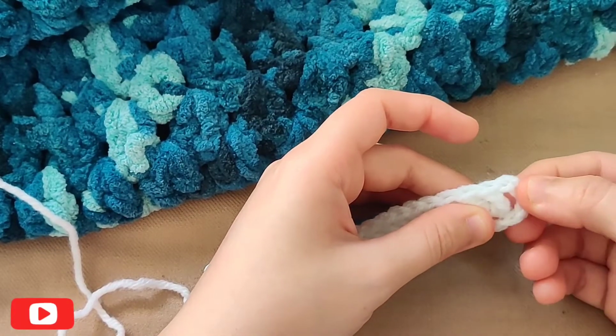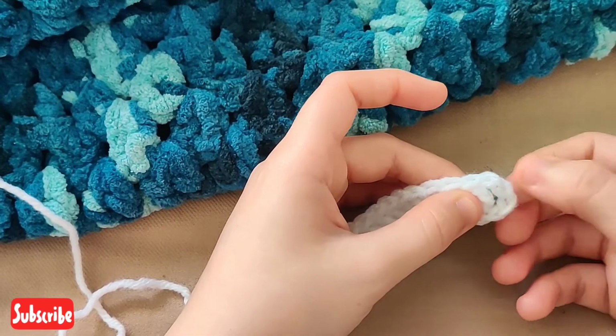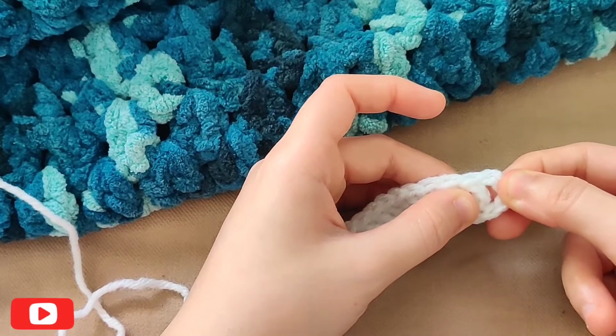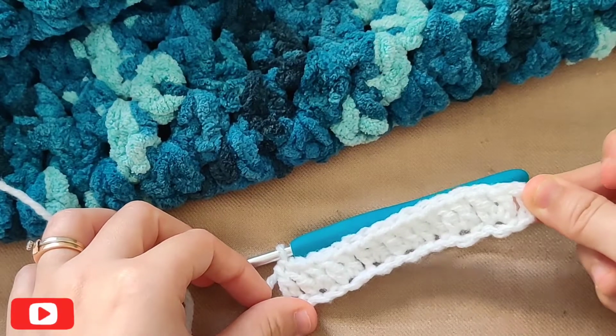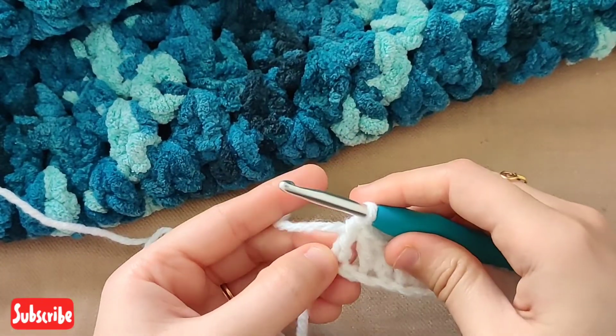This chain 3 that we have here is considered as our first double crochet, and at the very first chain, we skip 1 chain and make 1 double crochet in that very first turning chain that we have done. So we end with a single double crochet, and so we start with a double crochet and end with a double crochet.